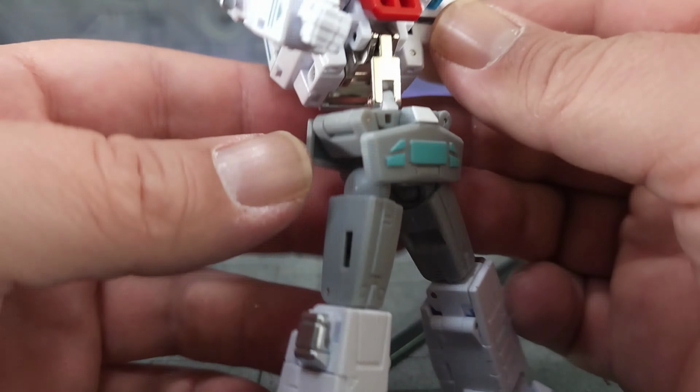The back is kind of messy. I don't know why they have this one tab red and then all the gray is just plastic with white being painted on. Nice silver for the tanks. I really do wish they could have incorporated the tanks into the alt mode rather than having the bottom of the feet fake it as the fuel tanks. But that's minor.